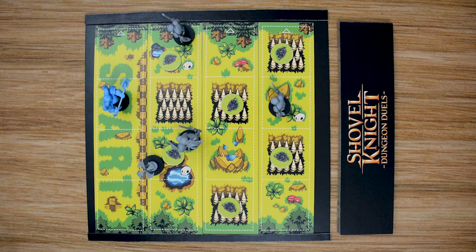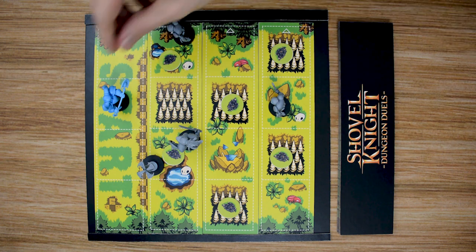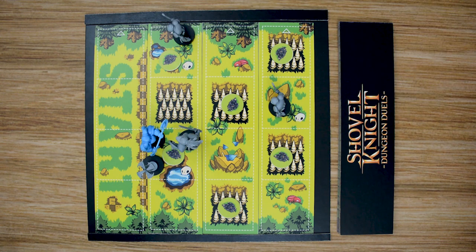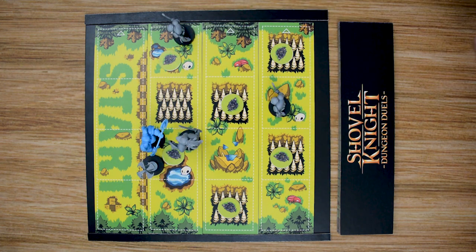So the first one we're going to look at is a move action, which will allow our Shovel Knight to move in an orthogonal direction. No diagonal movement is allowed. So he could shift over to this space here for 1 point, and then he could move up into this space with the enemies for his 2nd point. Then a player can also attack enemies, so if he's in the same space as enemies, or if he has an item or equipment piece or relic that allows him to attack enemies at a range, he can do that as well, following the directions that are on those cards.